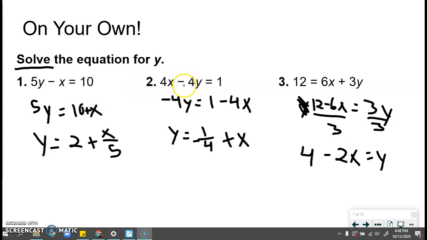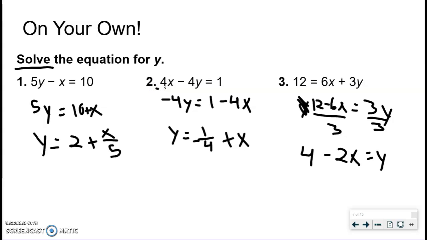On this problem, again, I moved over the 4x first. This is a positive 4x, so when I move it over, I actually need to subtract it. And this minus part stays with this y. That's probably one of the trickiest parts, understanding that this is a positive 4x. It would be like I was adding it, but I want to undo it, so I subtract it over. This negative stays with that negative 4y.